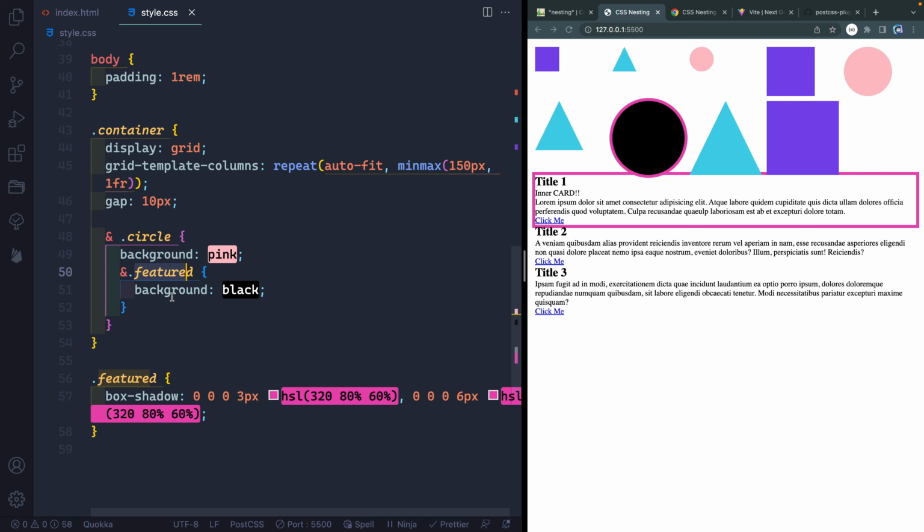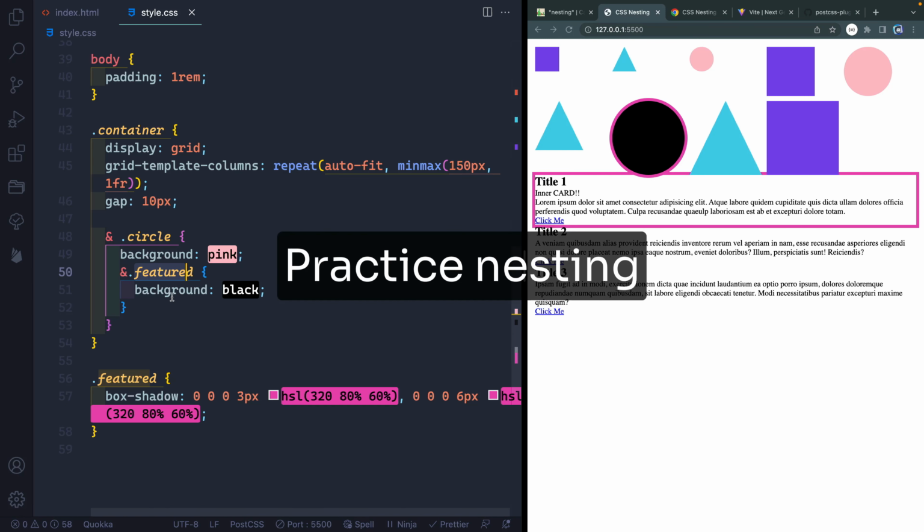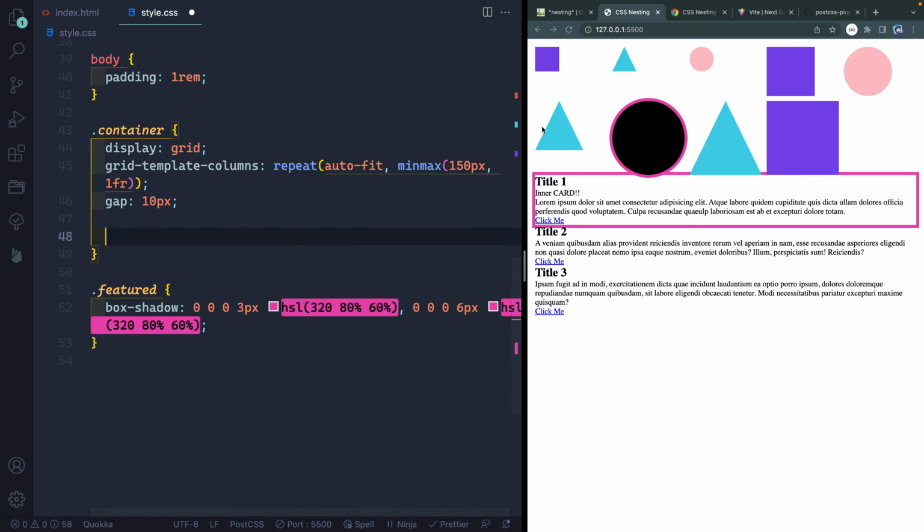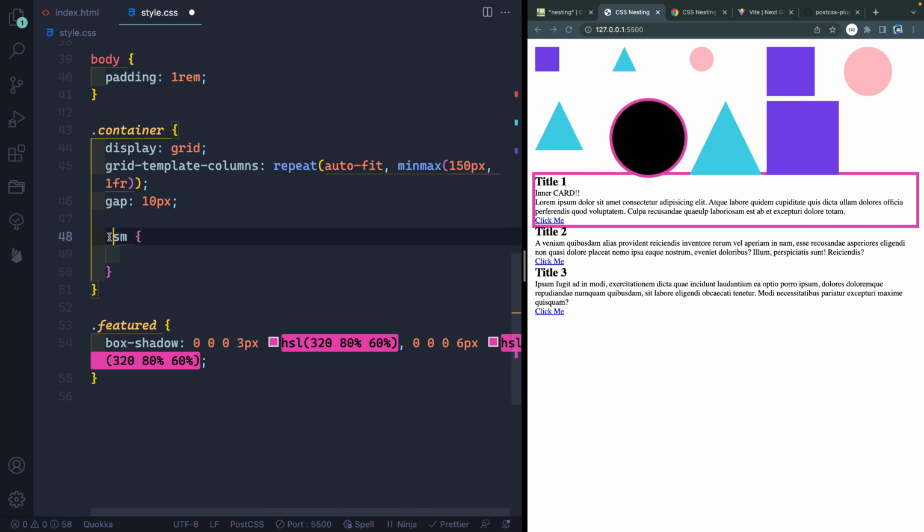All right, so let's talk through these 3 rules now in actual practice. Let me get rid of these, and you can see we've got small, medium, and large when it comes to these different shapes. Let's say I grab all of my smalls. This class does not need an ampersand because this little dot signals that it's a class rather than just a normal CSS property. But let's say I want to grab all the small ones that are circles or triangles. Well, there's a couple different ways to do this.